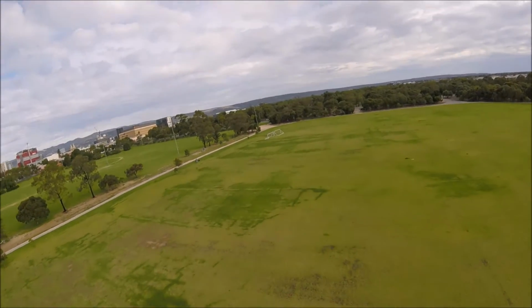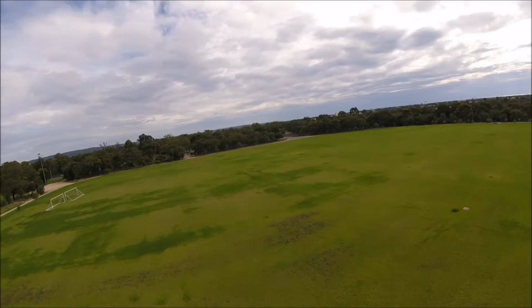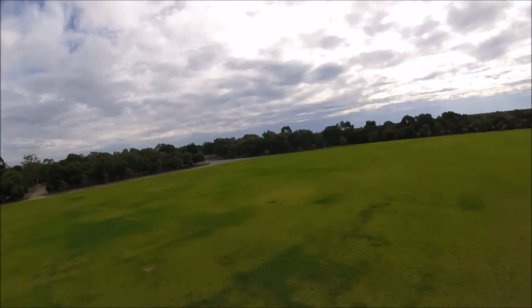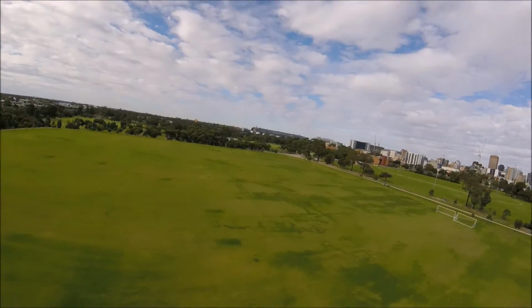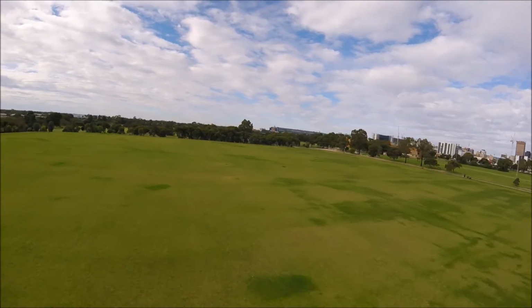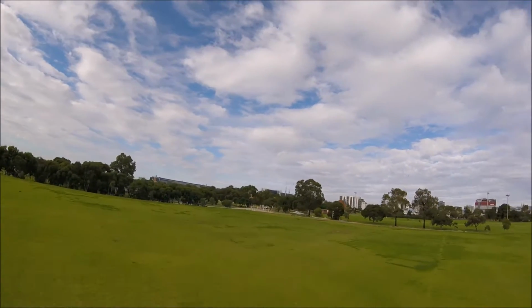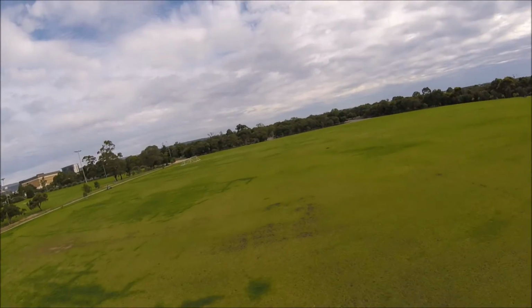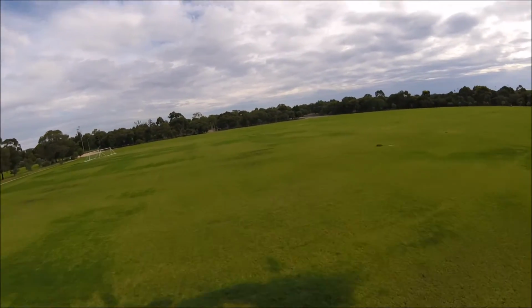Quite a powerful quad for a beginner, but as I said, I am flying in level mode. Just sit back and, as I get some more practice, I'll post some more videos and you can see my improvement. And one day I hope we'll be making some beautiful videos like Final Glide Australia. I love his work, it's awesome.